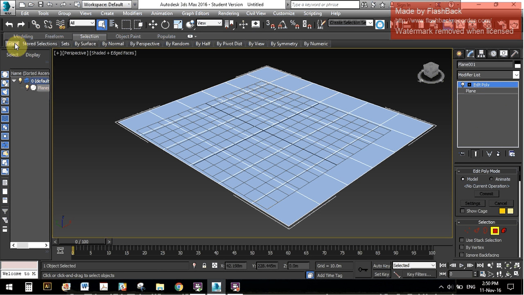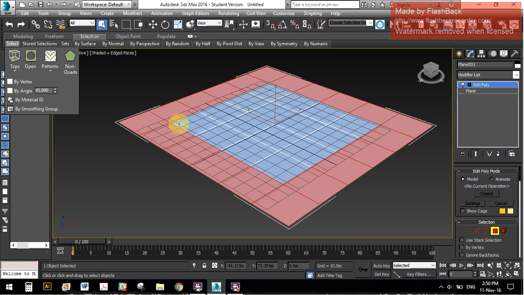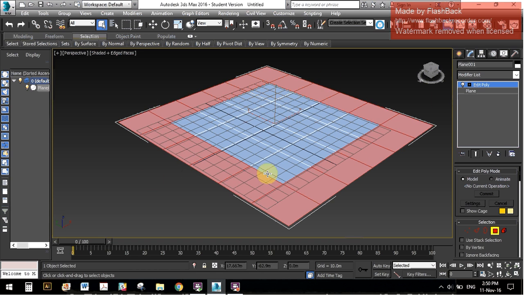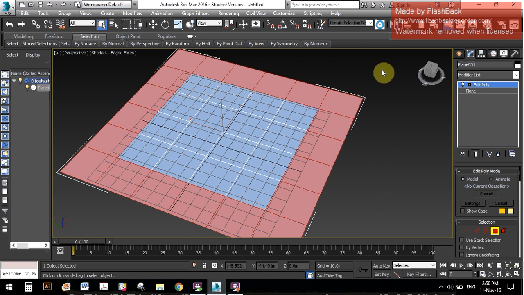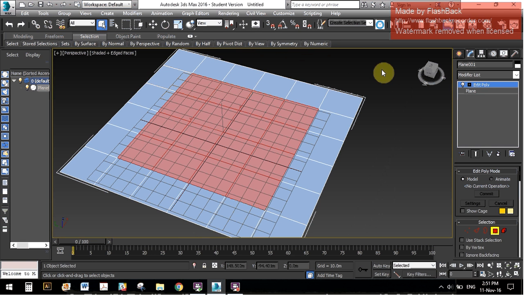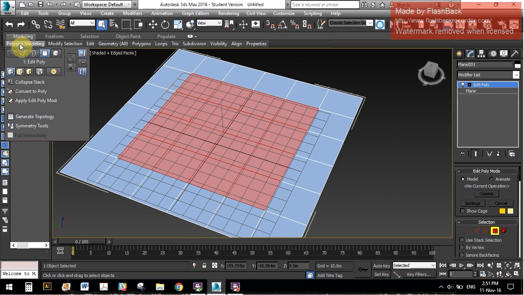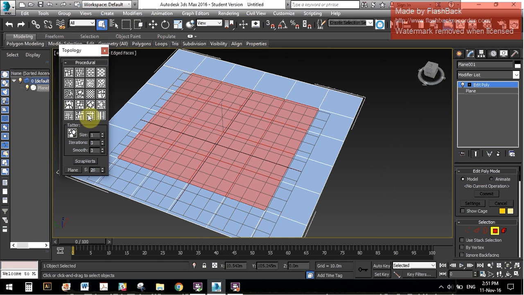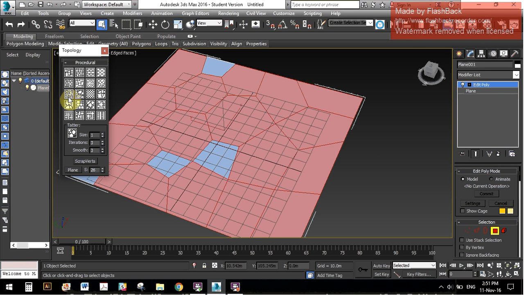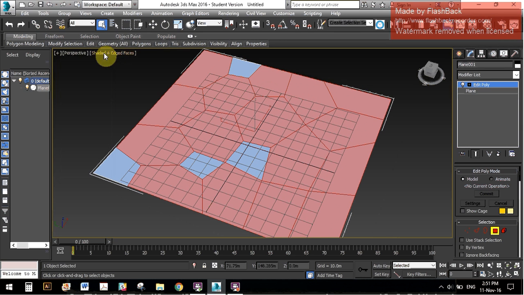So one of the most basic ones is the open selection tools, which selects all the polygons which are on the outer edge of an object, and by pressing Ctrl-I, I can select the inverse of whatever selection I have. If I go back into modeling and into polygon modeling, I can generate topology, which basically changes the mesh form of whatever object you're dealing with. And if I click skin, for example, okay, it changes the whole thing. That's fine.